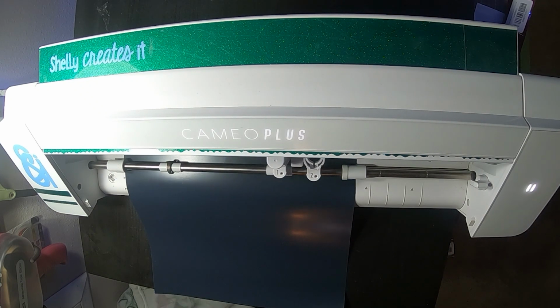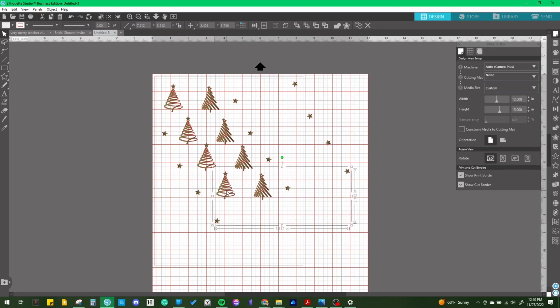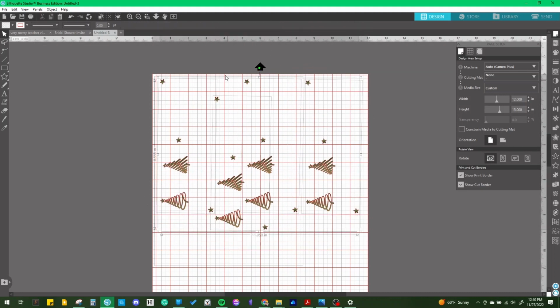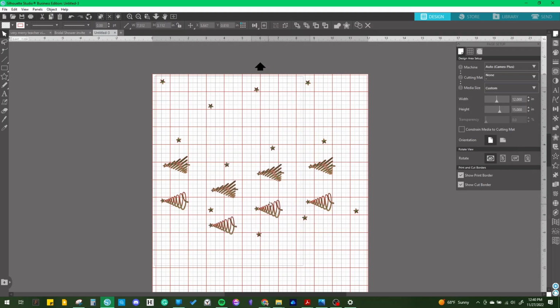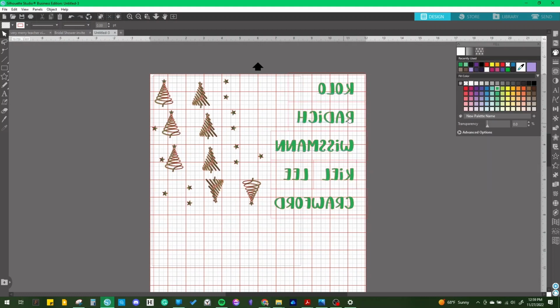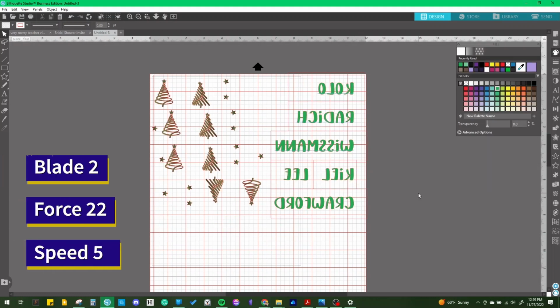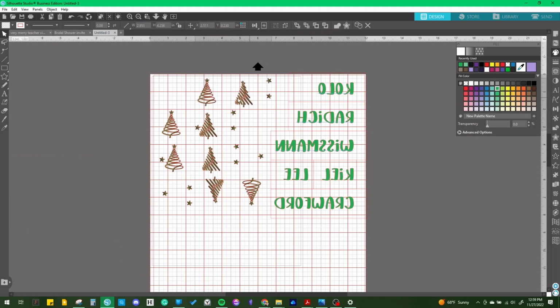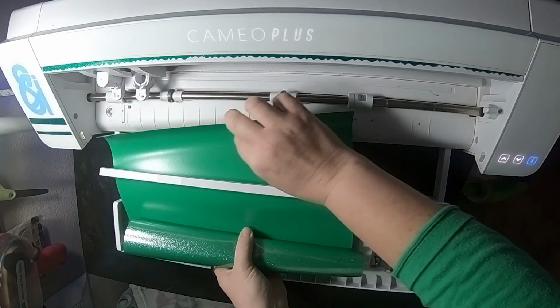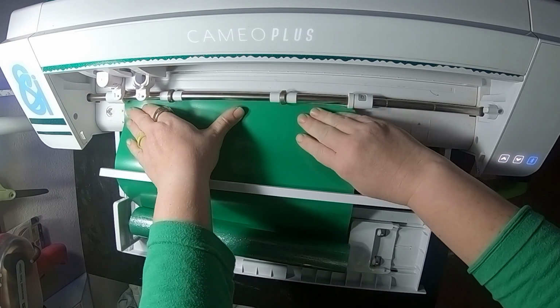Then I repeat the same process with the Christmas trees, but this time it's going to be glitter vinyl instead of electric. I also added some names in here for glitter: Blade 2, Force 22, and Speed of 5. And for some reason I lost the footage of it cutting, but here's some of me loading it in.